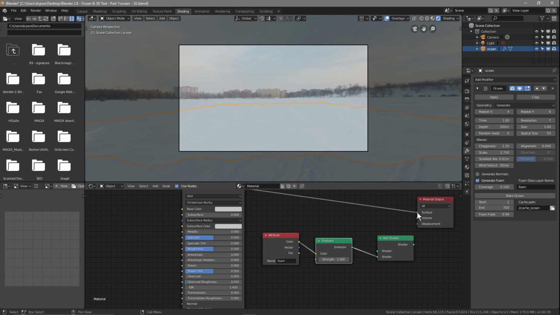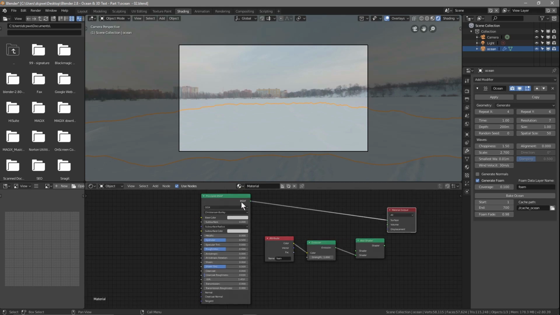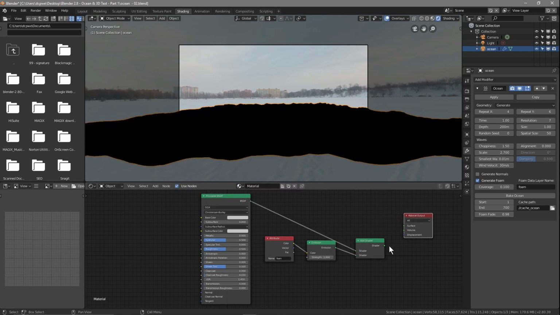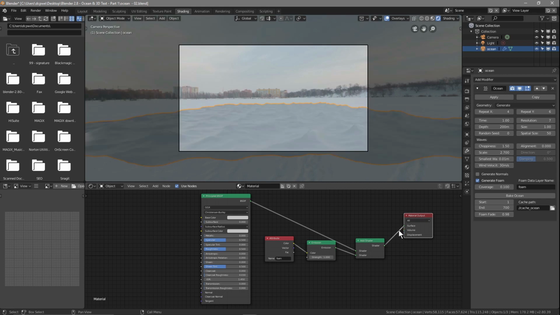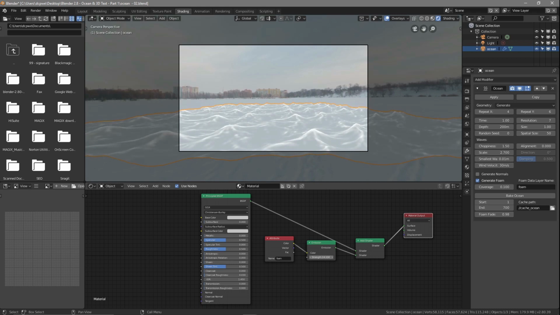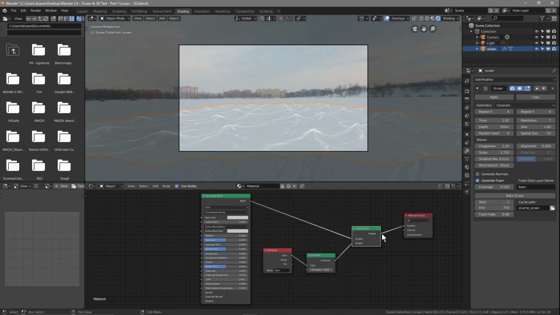Then let's zoom out a little bit, this BSDF color, we'll connect that to here, and then connect this shader to the surface here. What this allows us to do is control this foam color. Can you see? We've got a bit of control over the foam on the top of these peaks, and we'll set this to around 3.2. We don't want it to be too strong, so we're going to set it to around 3.2 for now. So we want something set up like this.